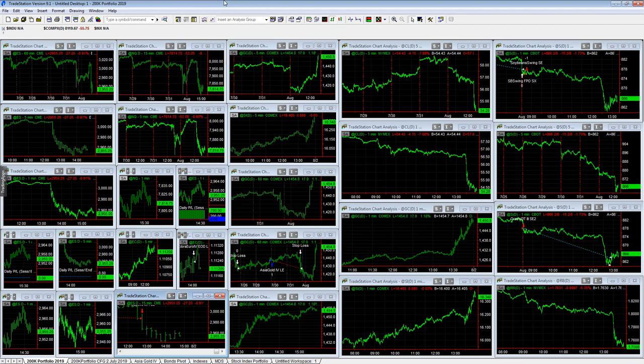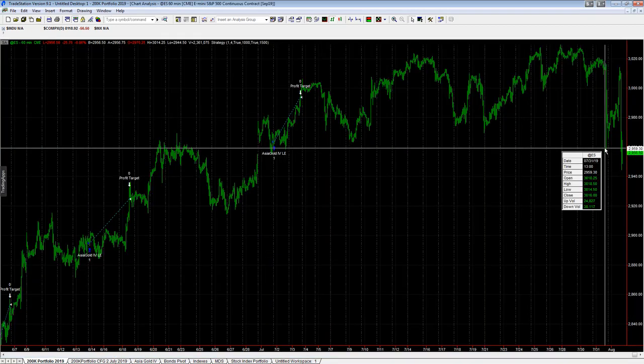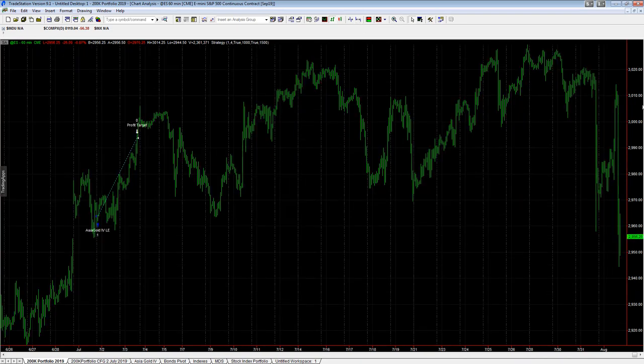We're looking for some volatility in August — we can already see it after yesterday's trade carrying into today. The bulls thought they were going to get away with another slow rise, a mean reversion rise into the Friday close. You can see the market got slammed on the news; the goal is to bring it back. Bad economic news, the Fed's going to cut rates again — let's bring this back and slowly make new highs going into Friday. Jobs reports come out tomorrow, so that might add some volatility, but the tariff news took out these lows.